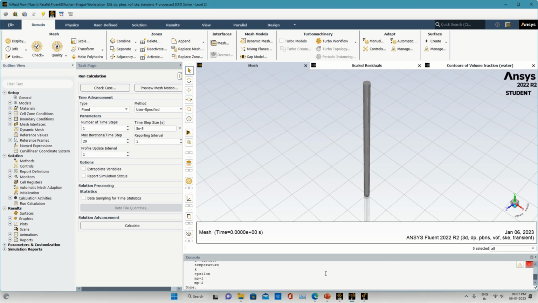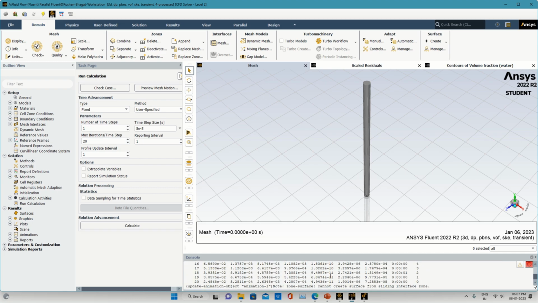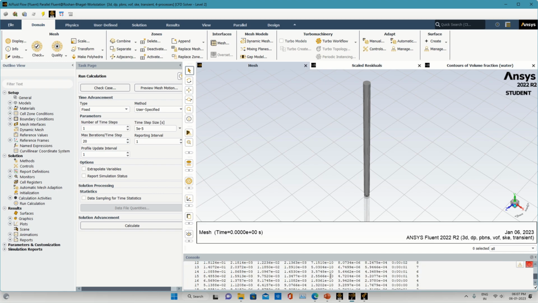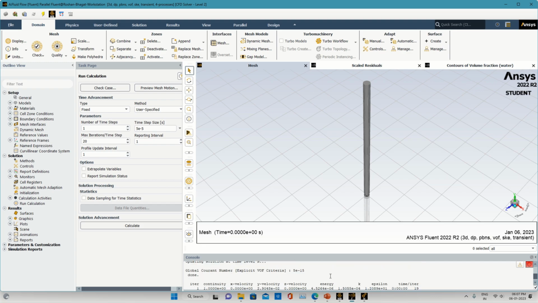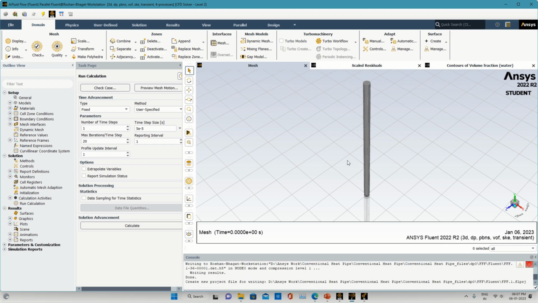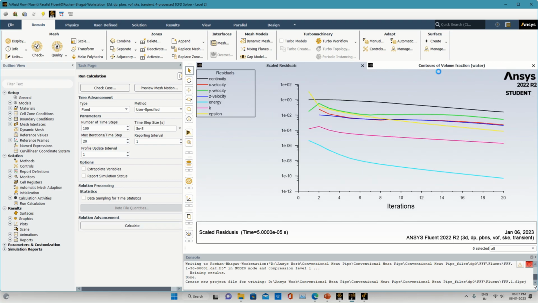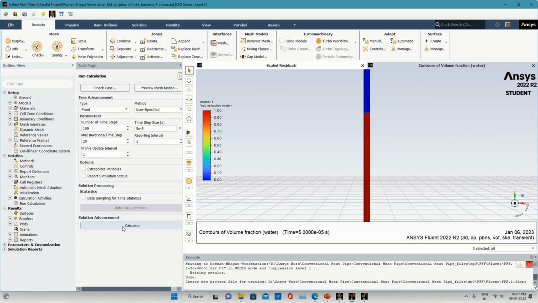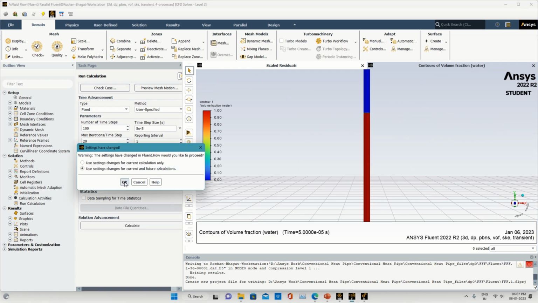Over here you can see earlier the error occurred at, we can say, the time 999. We have started this process again. So we have started it from 0. So I will again specify, let's say, 100 time steps, and we'll one more time perform the iteration. So click on calculate and start proceed.